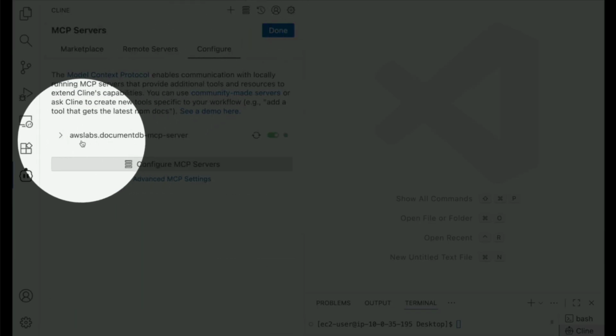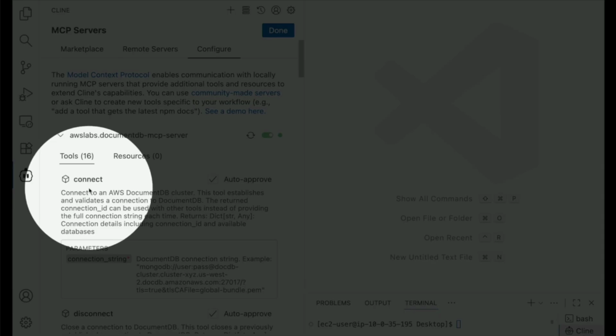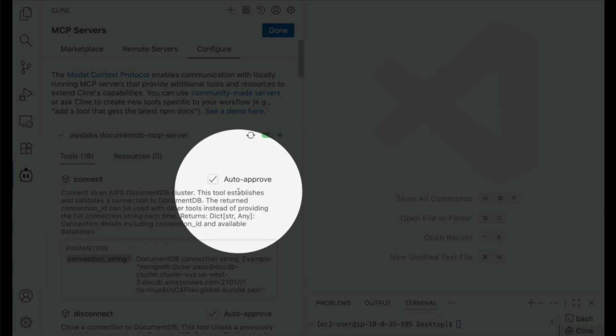All right, there's the Amazon DocumentDB MCP server. In this case, it exposes 16 different tools. I'm not going to go through all of them, but for example, you see one here, a connect tool to allow you to connect to an Amazon DocumentDB cluster. And this is already set to auto-approve because I've been using it, and it's okay to connect to a cluster. It's not destructive in any way. But again, they will default that those are unchecked.